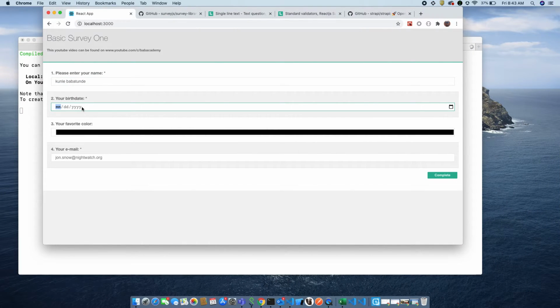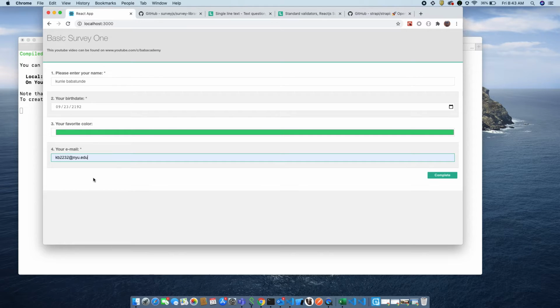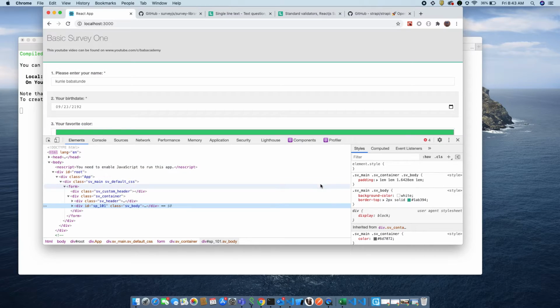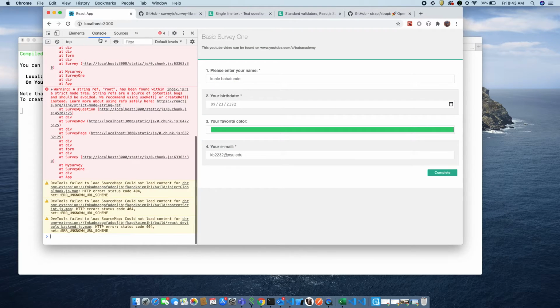Put back my name, my fake age, and email. So let's go to the inspect mode so we can see it. Let's do it on the side so we can see. There we go. We have a bunch of red.